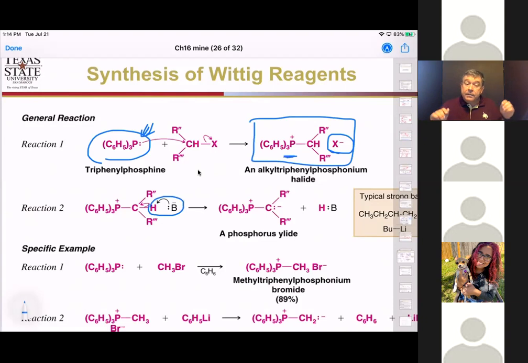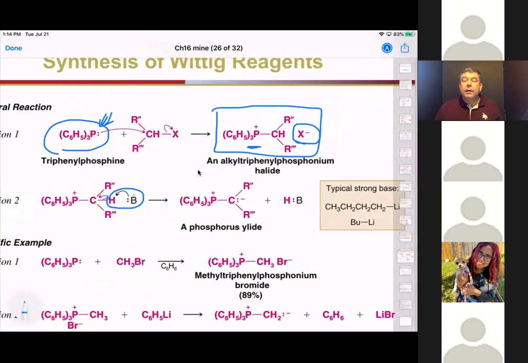Now notice that has to be a pretty strong base, because that's not a very acidic hydrogen, right? The carbon bonded to hydrogen is a very non-acidic bond. But when we use a strong base like these lithium reagents, like butyl lithium or alkyl lithiums, we can pull that hydrogen off. And this goes off as butane, because now it's a nice neutral species, and drives the reaction to form our active species, this phosphorus ylide. Notice that by resonance, it'll have a double bond in between here, but we have a negative charge residing on the carbon. Our carbon is now our nucleophile.